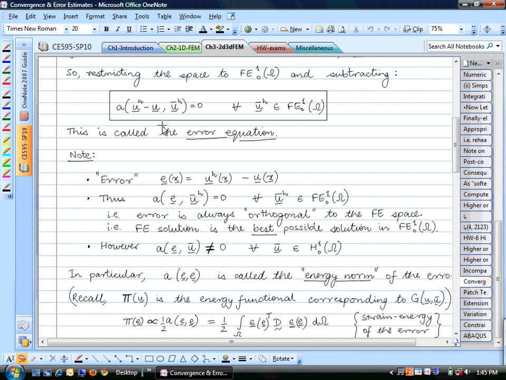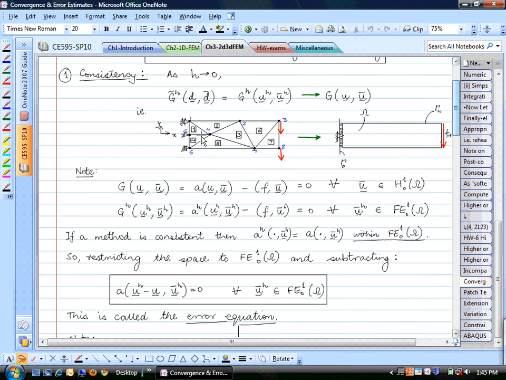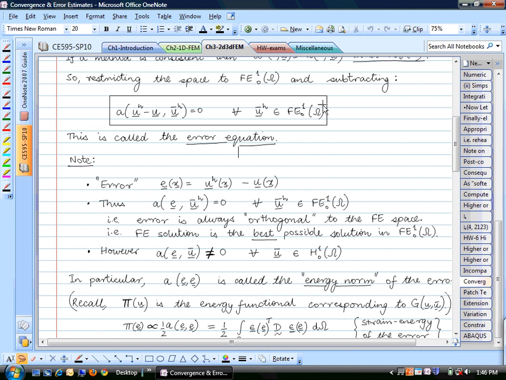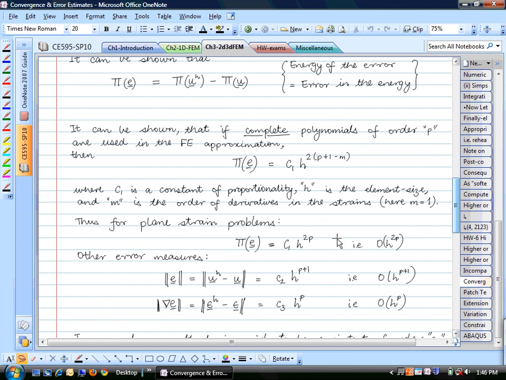So what that says is that given this set of functions, you have assumed now that this is your finite element space. Given this assumption, whatever solution you are going to get from KD minus F is the best possible solution. But that is true only within this space. In general, over the entire continuous space, this is not 0, and that is the whole problem of how to estimate how much error there is between the finite element solution and the real exact solution. And so without proving, we just came up with these measures.